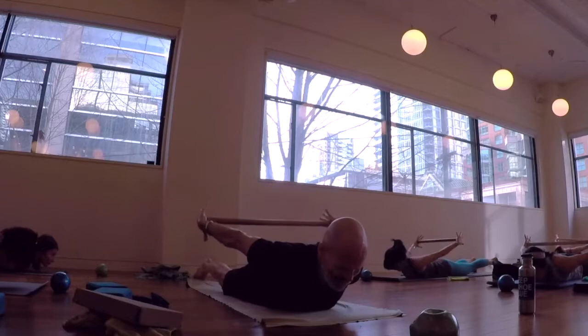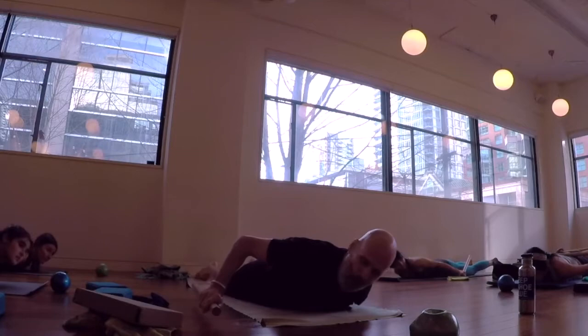Take that dowel, set it down nice and quiet. Set it down quiet. Let's come back down to center. Shake it out from side to side.